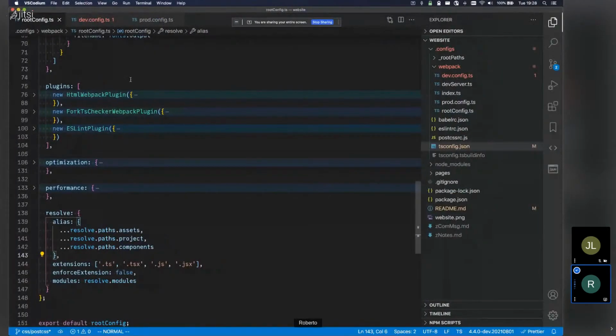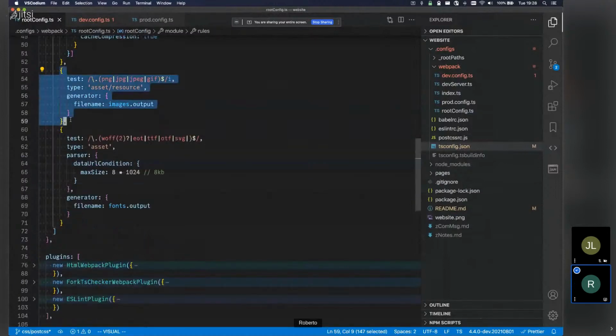In our code base, in our configuration, we're going to import images. And we're going to use type resource. Type resource is telling Webpack to export a separate file for these images, like the logo or the React logo. They're more than a few kilobytes, if you're using PNGs, which we are. And we have to tell Webpack where to output it. The same thing with fonts. Before you would have to npm install, I think, a file loader or something. Now it's built in, type asset.